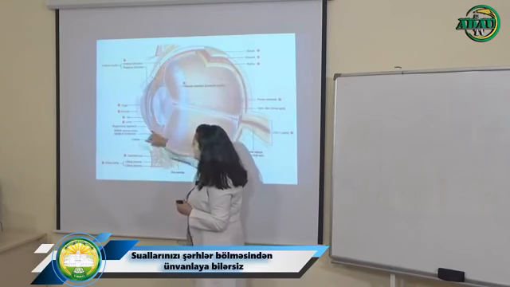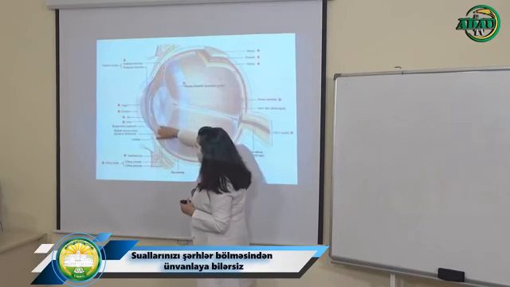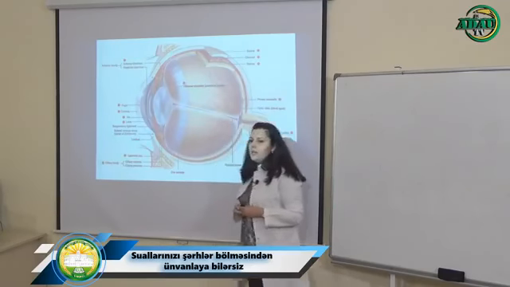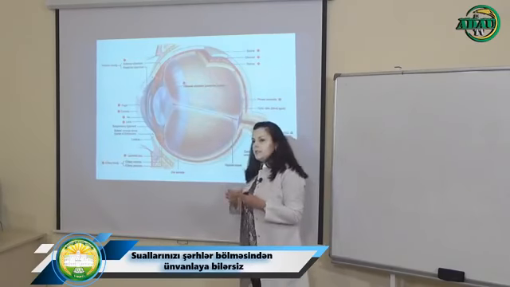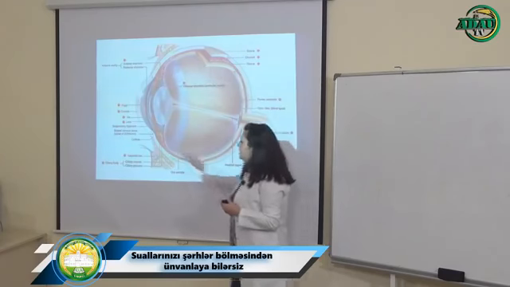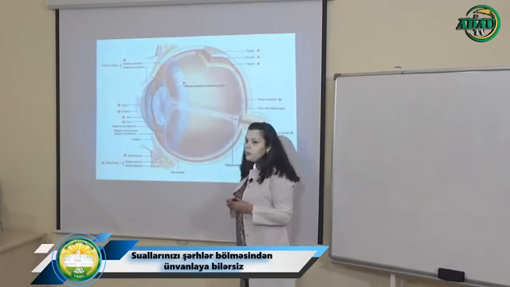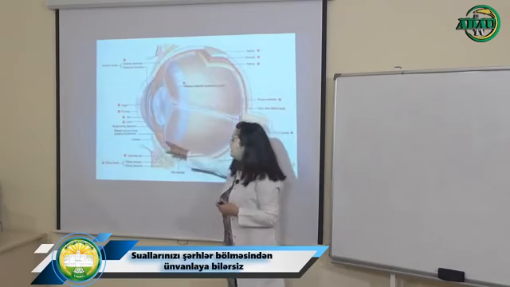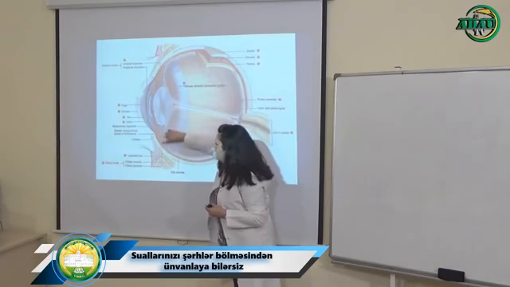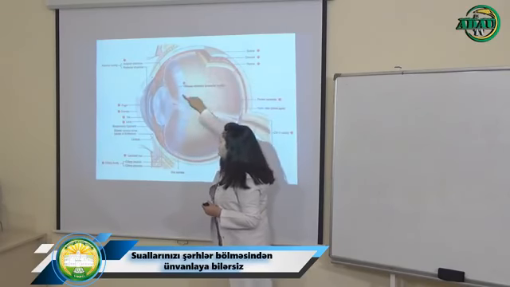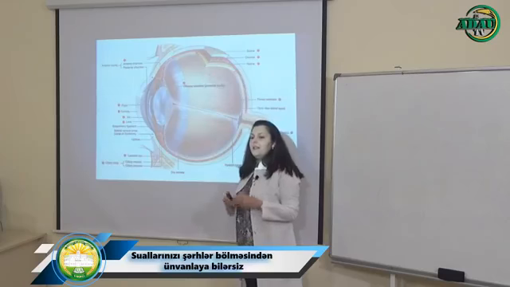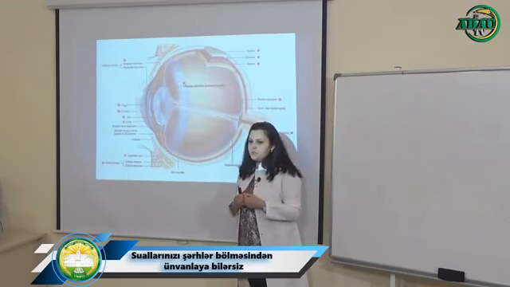What about the connection of the sclera with the cornea? The point where the sclera is connected to the cornea is called the cornea-scleral junction. The cornea-scleral junction is anatomically a very important structure, because here in the external as well as in the internal part we have several important organs. First of all, in the internal part of this junction we have the ciliary body. You can see here the ciliary body. The ciliary body is located in the internal part of this junction.